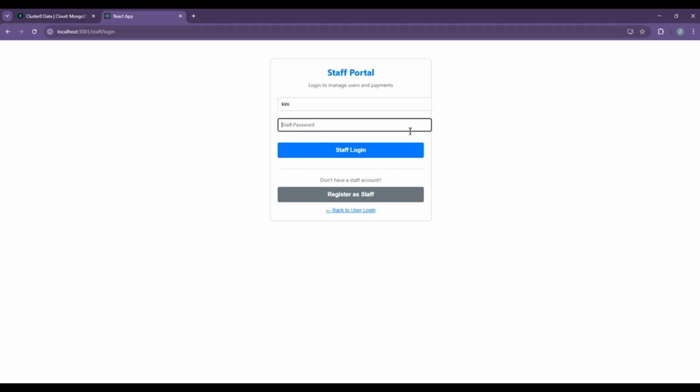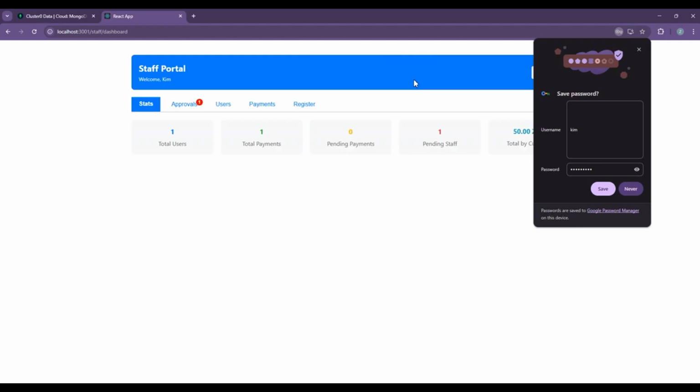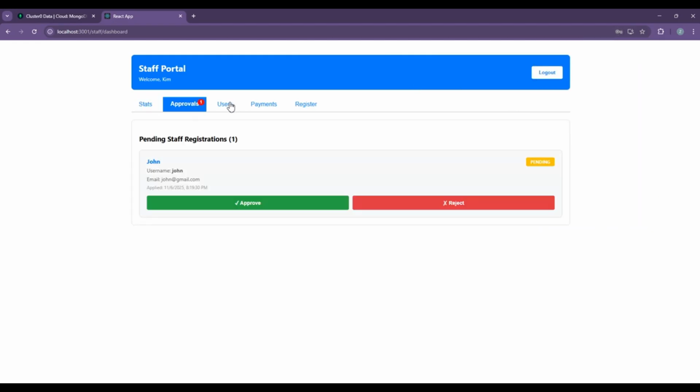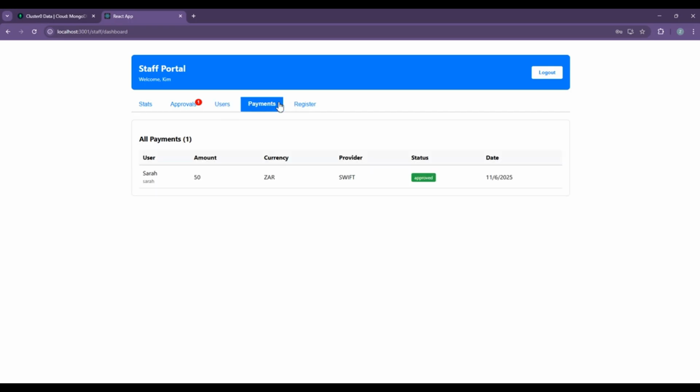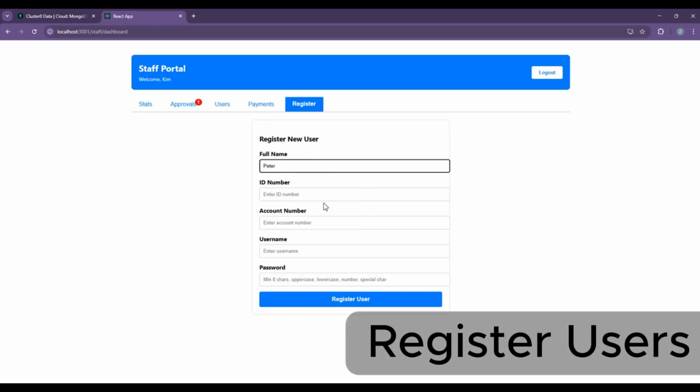Now we can log in with that staff details. And it is accepted. Now this staff user can approve and see users, payments, and register new users.